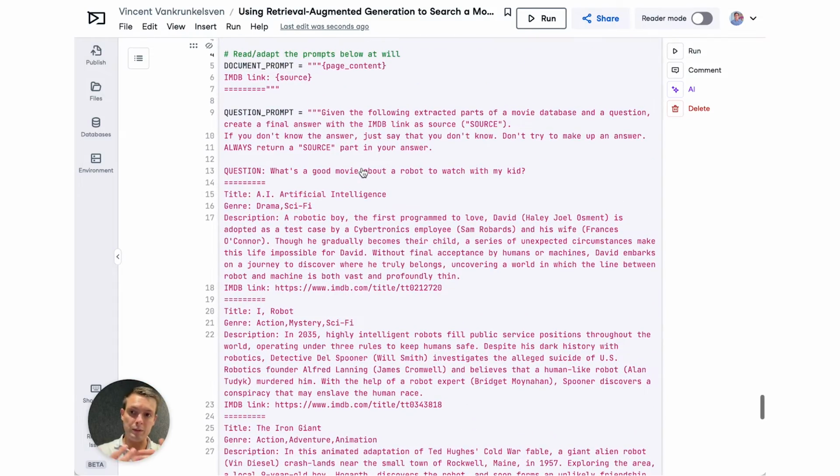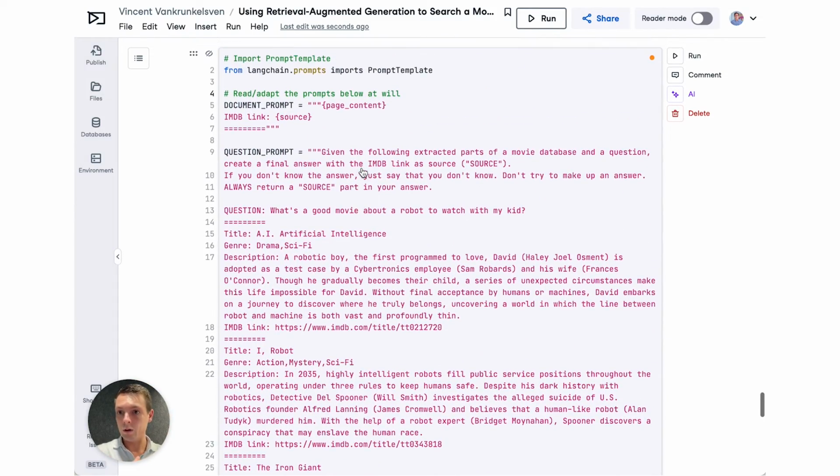But as you know, a prompt is just a piece of text. So what we're going to have is a document prompt, which basically encodes that document into a piece of text. And luckily, it's pretty simple right now. So for every document, we're going to be displaying the page content first, and then underneath, we're going to say IMDb link, and then we're going to display the source.